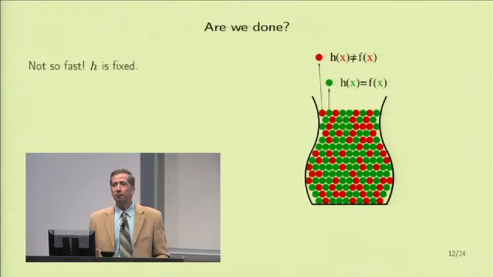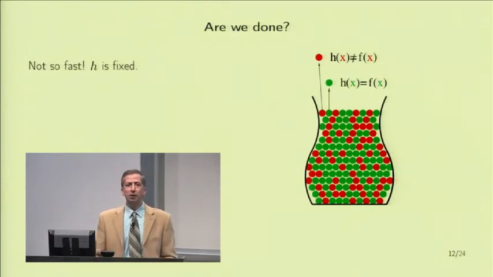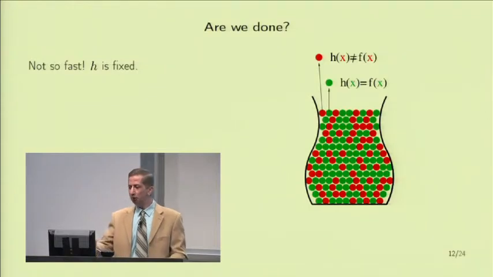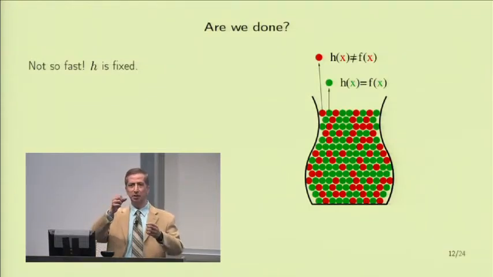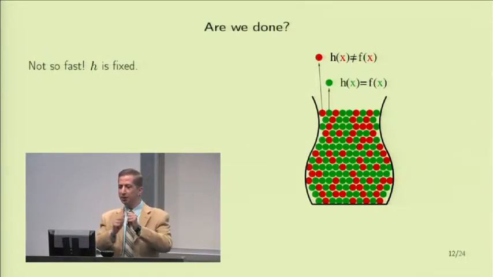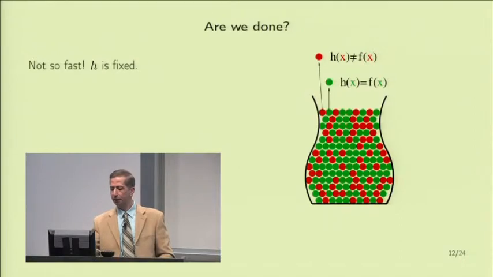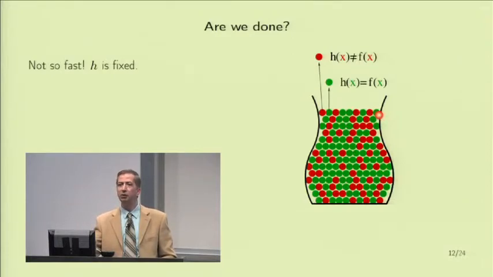Because the analogy I gave you requires a particular hypothesis in mind. I told you that the red and green marbles correspond to the agreement between h and the target function. So when you tell me what h is, you dictate the colors here, right? All of these colors. This is green, not because it's inherently green, not because of anything inherent about the target function. It's because of the agreement between the target function and your hypothesis h. Okay? That's fine. But what is the problem?